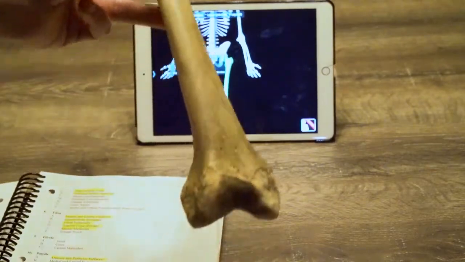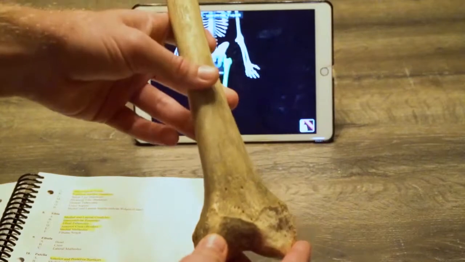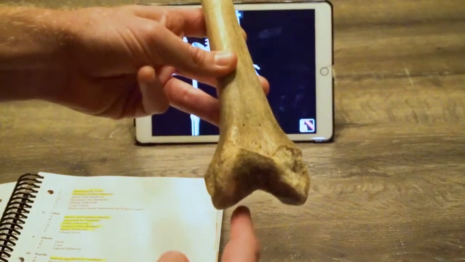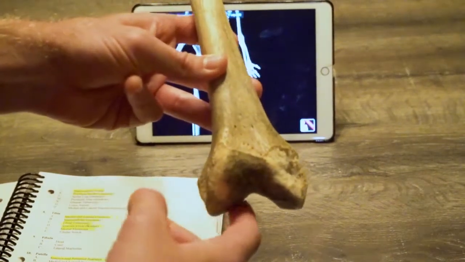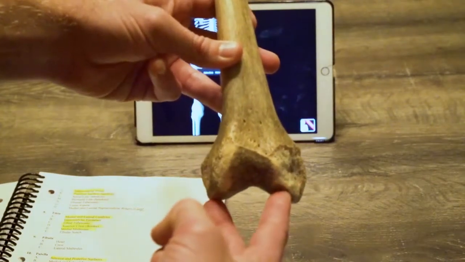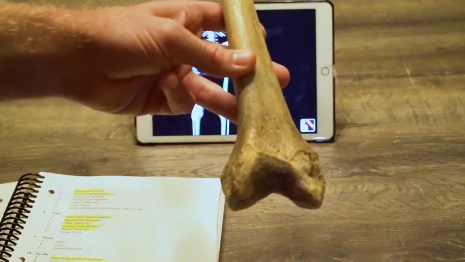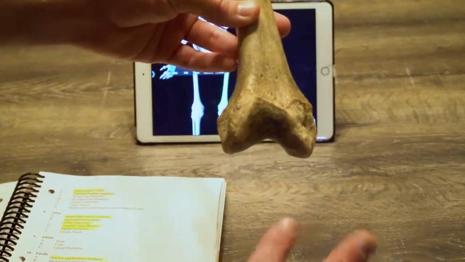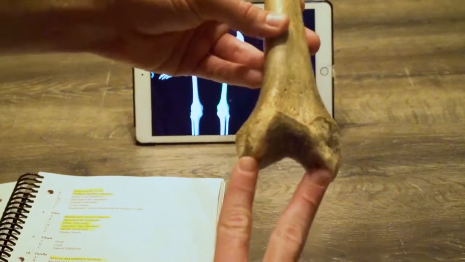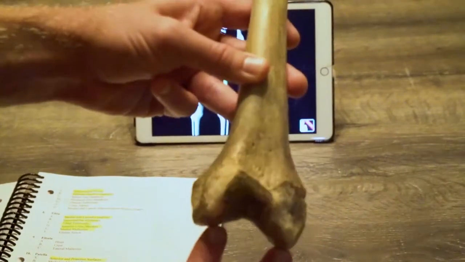Okay, so the next structures, you got to come all the way down to the distal part of the bone. Down here we have this round structure sticking out and this round structure sticking out. And if you notice, they're nice and smooth. If you remember from the bone definitions, a process that is smooth is called what? It is a condyle. Remember, condyles are used to connect bones together. These condyles will meet other condyles of another bone to create a joint. That is why they're smooth, to reduce the friction in this joint.